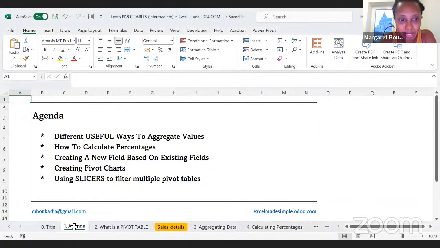So today, for pivot tables, we're going to cover the different ways you can aggregate or summarize values in pivot tables. We're also going to look at how to calculate percentages using the pivot table so that it's within the pivot table itself. You don't have to do it manually. We'll also learn how to create a new field in a pivot table, rather than creating it in the data, you do it in the actual pivot table itself. So it's a calculated field. And then we'll do some pivot charts. And then I will show you how to create a slicer that is connected to a pivot table, and then how to create a slicer that connects all of the pivot tables. So whenever you create something in a slicer, all the pivot tables change.